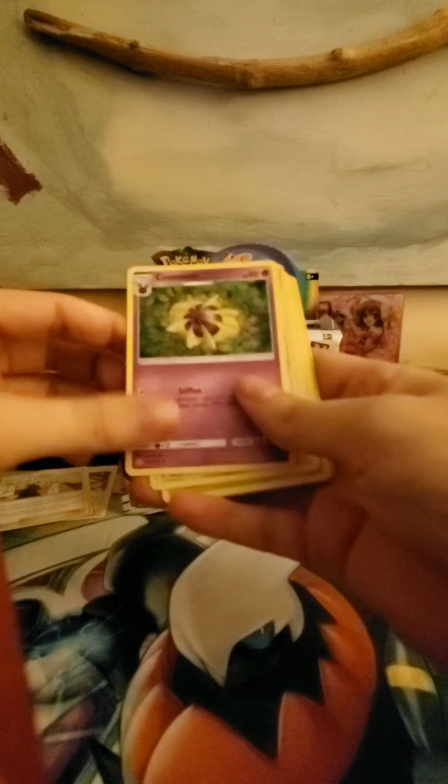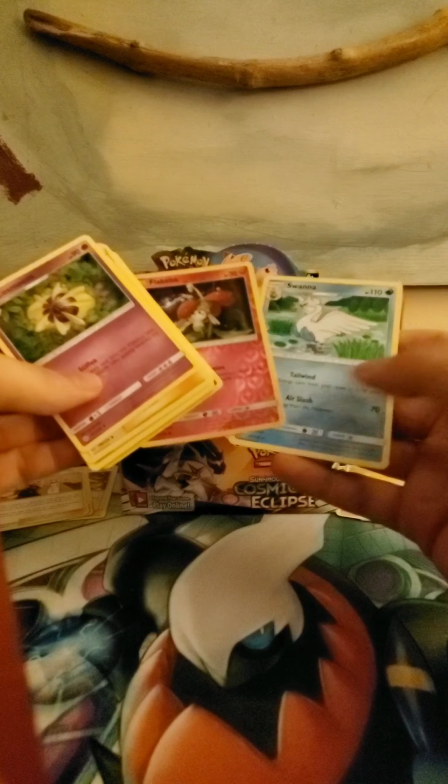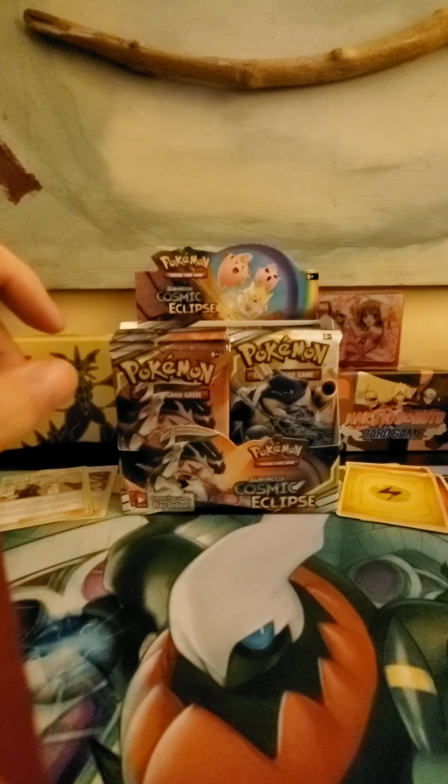Put that aside so I can do this right. Energy. Ooh, Cosmoem. Clay? Scar top 7. Okay, not bad for items. Okay. Flabébé and Swan. I think there's a deck with this. I don't know. I was looking around online and I'm like, maybe.